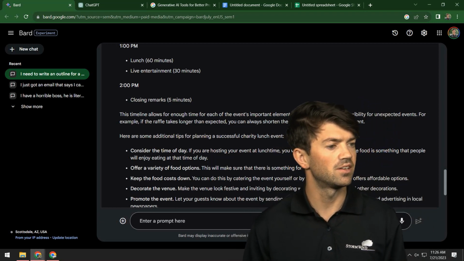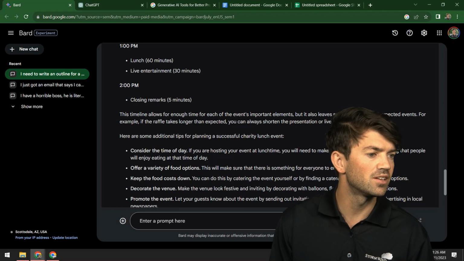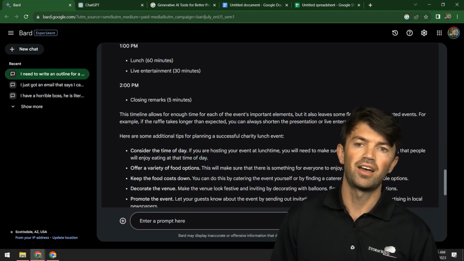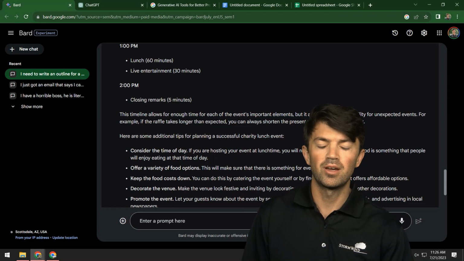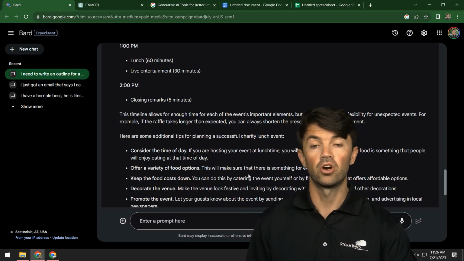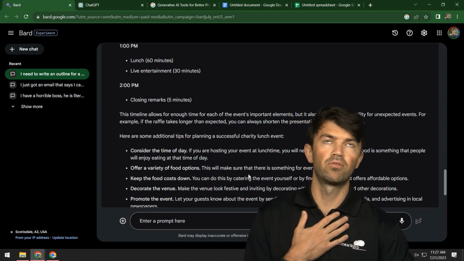Oh, it looks like we have a comment. In that request, I see some input provided that I'm not sure what the bot can do with. For example, we need to give time for a raffle. What would it do with this info? That's just an example of maybe I'm trying to tell the bot what are the events that need to occur, and maybe that's something that I would have known already.